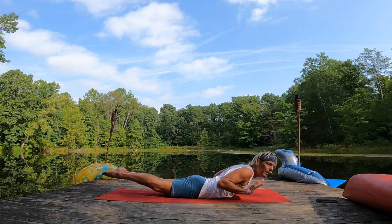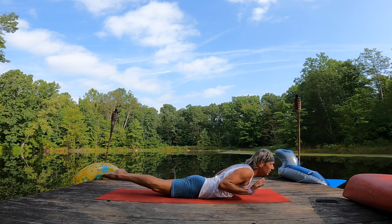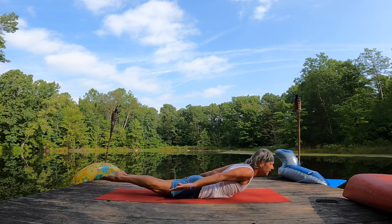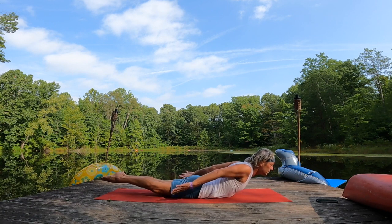It's going to get more and more intense here. So at any point you want to put your legs down, go for it. This is to keep our back nice and strong. Maybe you swing your hands, palms up by your body. Back by your legs. Shoulder blades close.